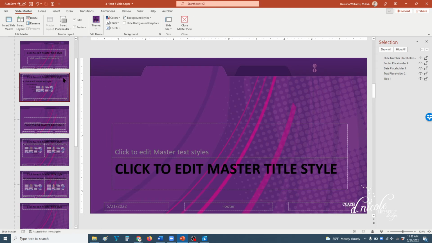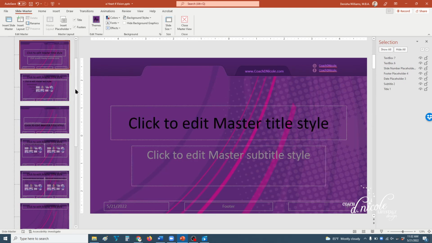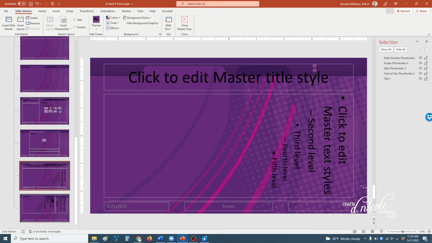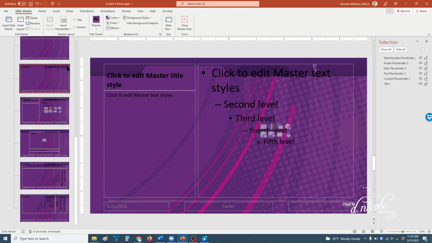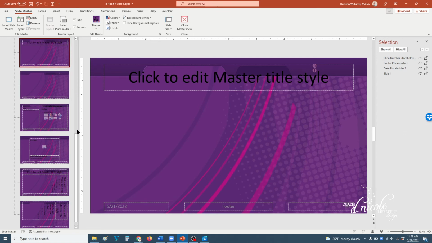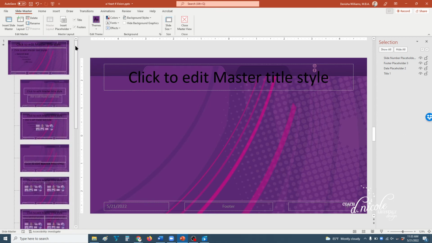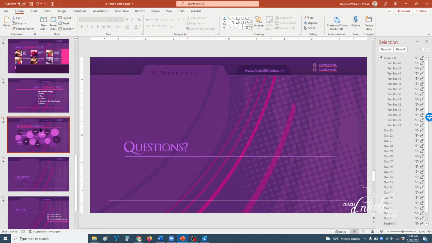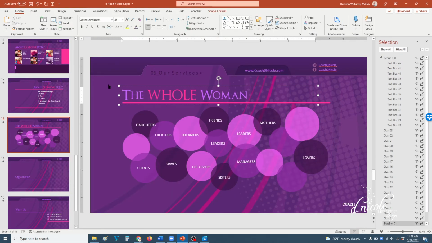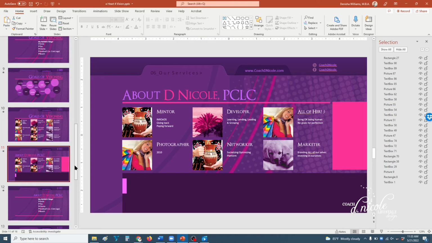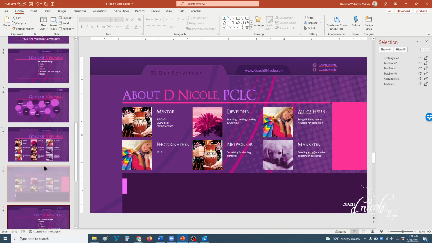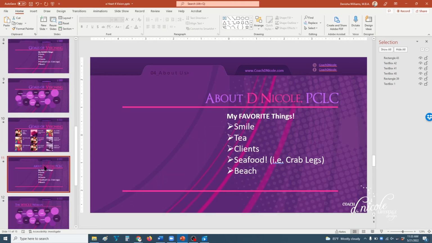Okay, as you go through these different slide master options, you will see which ones have certain things and which ones do not. And again, these are just things that will give you a foundation for your presentation. All right, you go through here, you repurpose this information for the presentation that you're working on now, and I can delete these because I've already created these for the presentation I'm working on now, so I'm deleting all of the other ones where I don't need it.